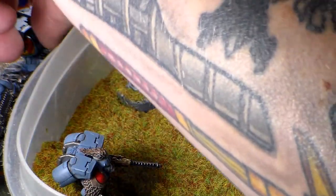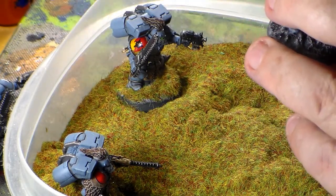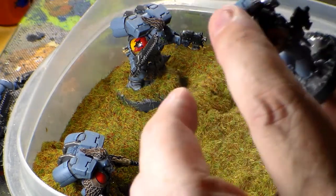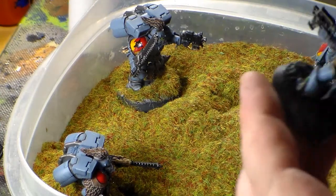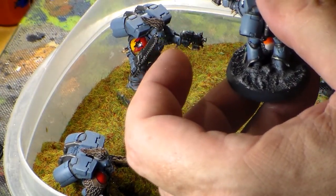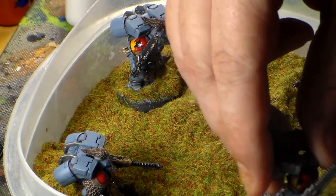Another reason why I leave them in there too is because I'm putting a pretty good sized blob of glue on the base, and I want to make sure that plenty of grass gets settled in there, because if you spread the glue out too thin, it dries and it grabs some of the material, but it doesn't hang on to a whole lot of it, and you wind up with a flat area. So you put a little mound on there, because when grass grows, it kind of pokes up out of everything. And this will spread when you smush it down in the static grass.